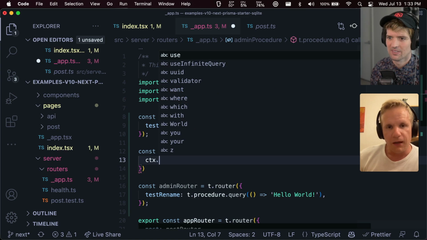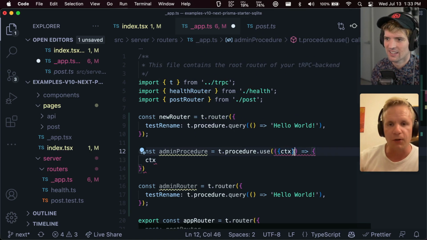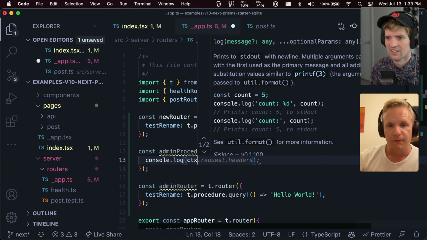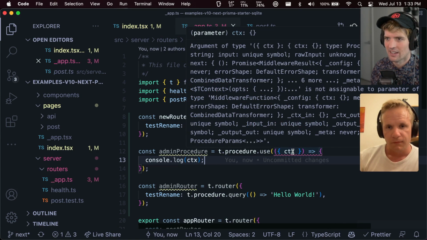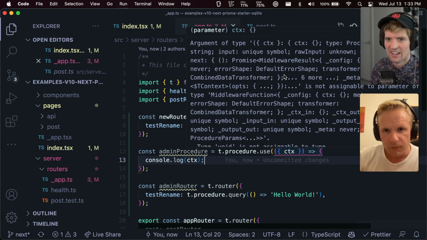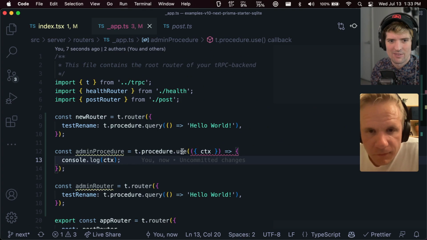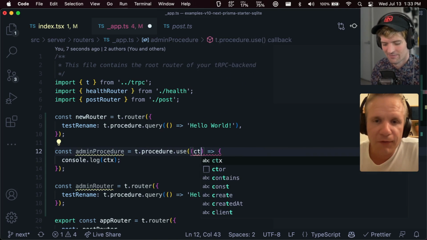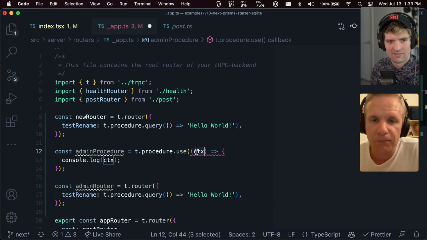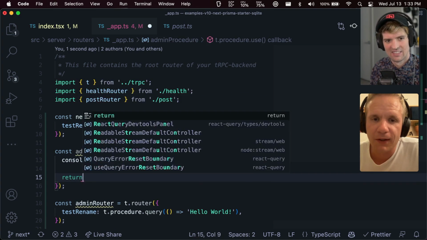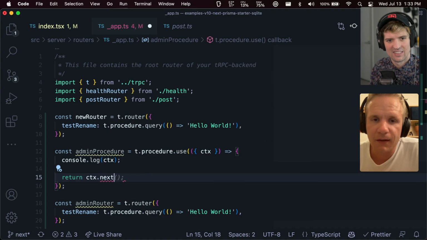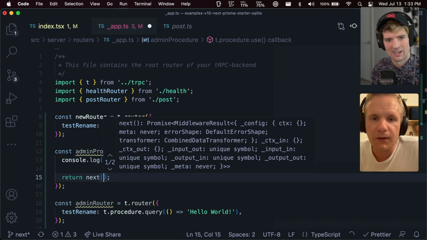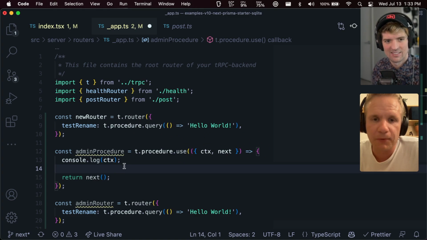And why is this not happy? Based on your context object, right? So go to the context.ts and let's make an imaginary user on that. I don't know why this is so mad at me right now. You can't quite see the error because our faces are covering it. It's void is not assignable. Oh yeah. Okay, you have to return next on this. Similar to the existing middlewares, you have to return next at the end, and next is also something you destructure from the parameters here. So return next, and then it's going to stop complaining.